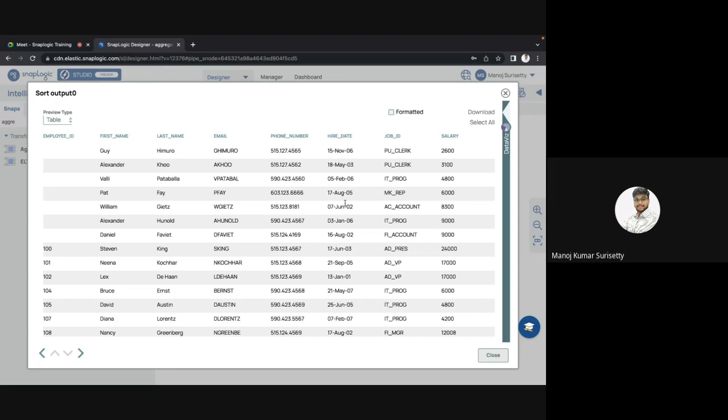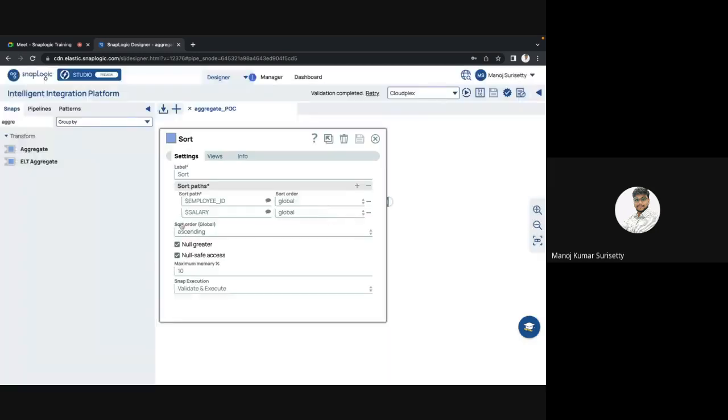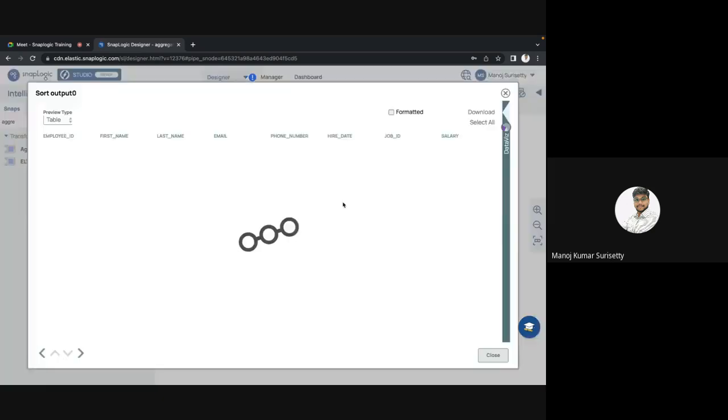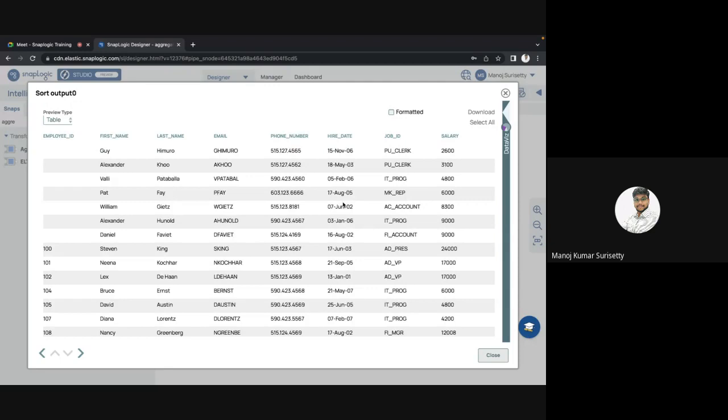Okay, so whenever a sorting operation is applied and we want to take the nulls to the first place, we put the null greater than option. This is the purpose of null greater than: the non-null value should be considered after the null value. So now what is the result? The sorting option is given here.